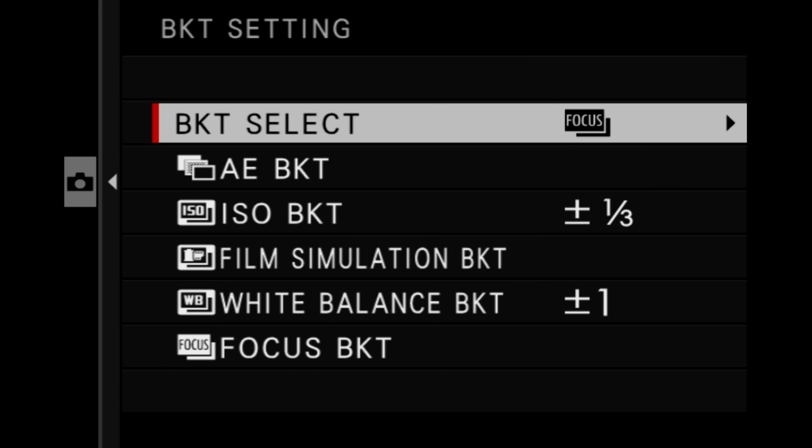Hi everyone and welcome to Pal to Tech. Today we're going to learn how to focus stack through the use of the focus bracketing feature on the Fujifilm X-T3, X-T2, and even X-T4. It's great for three reasons.